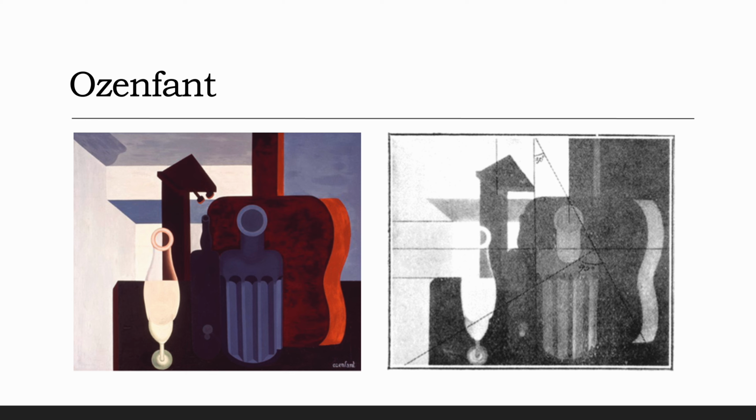Amédée Ozenfant was a French Cubist painter and writer. He introduced Le Corbusier to the premise and objectives of the post-Cubist avant-garde. Together they founded the Purist movement, where objects are represented as elementary forms without detail. He honed his canvases closely to the prescribed rules of composition and palette. They were sharply critical of the Cubist practice of distorting objects that effectively devalued the still life painting in their view. You'll be using these for your next project.